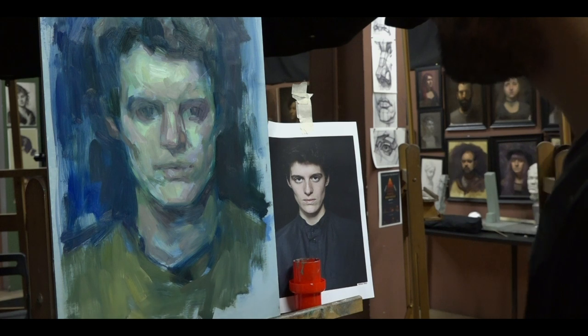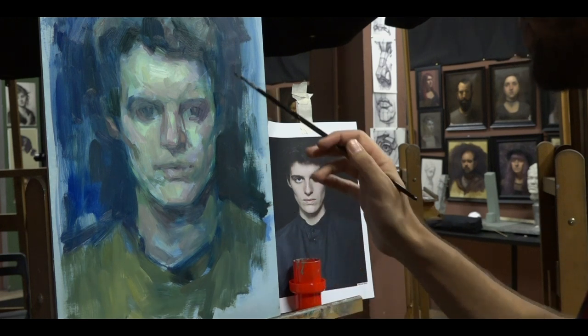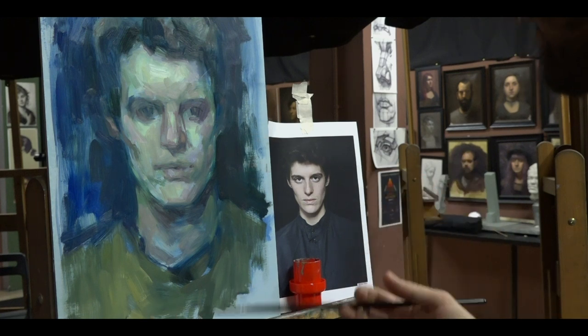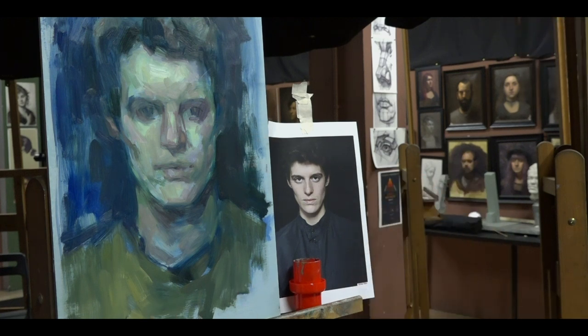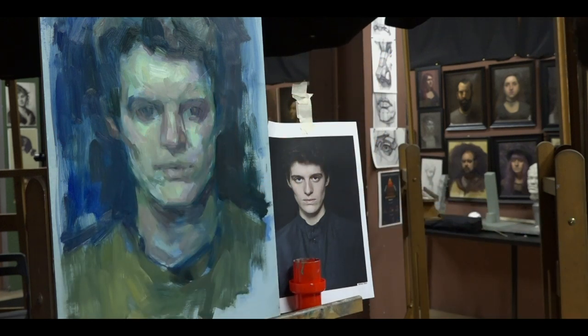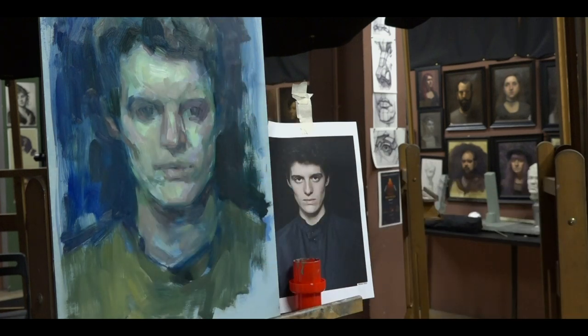So my plan for today is to organize a bit better my values and colors. Because I started in a very spontaneous and impressionistic style, now I want to make sure that everything comes together, and I will try to unify all of this a little bit. But my goal for today is not to actually finish the painting.